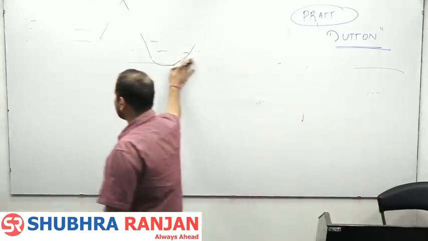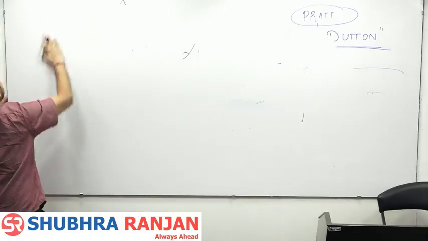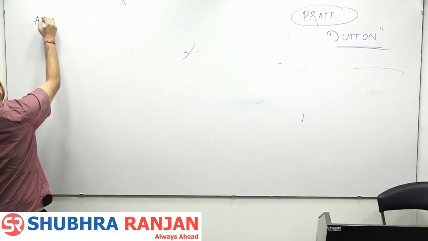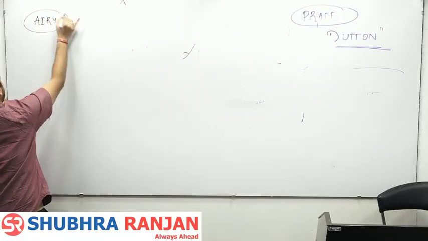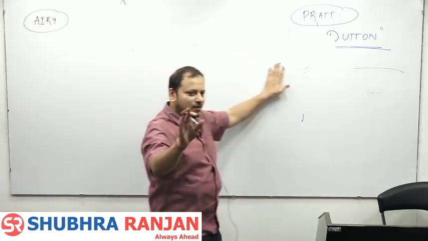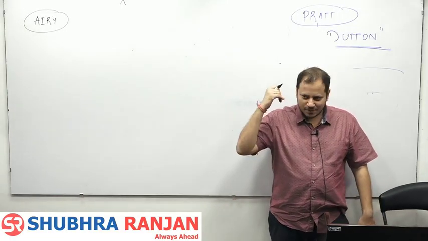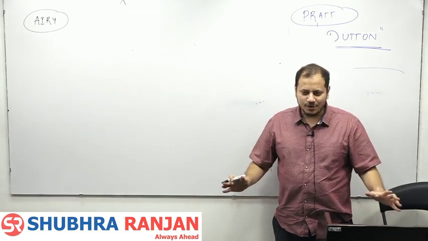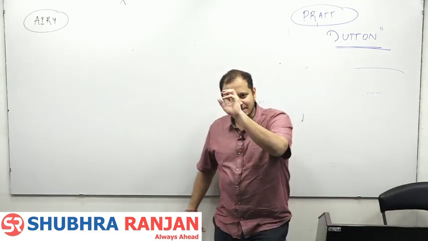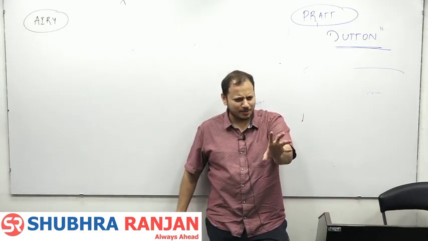But there are two views here. One is of Airy. First we'll do Airy. Very easy. Airy said no, you all are wrong. Sial's average density is the same. Earth is made up of rocks of the same density, and therefore you cannot say that the Himalayas' rock is of less density. Understand this small concept.